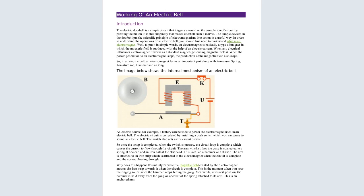And it is this simplicity that makes the doorbell such a marvel. The simple device in the doorbell puts a scientific principle of electromagnetism into action in a useful way. So in order to understand the principle of an electric bell, you first need to understand what an electromagnet is. It works on the principle of an electromagnet.